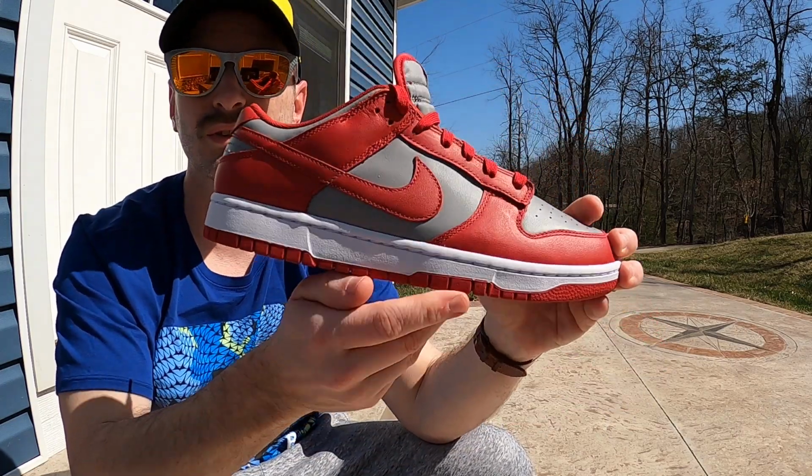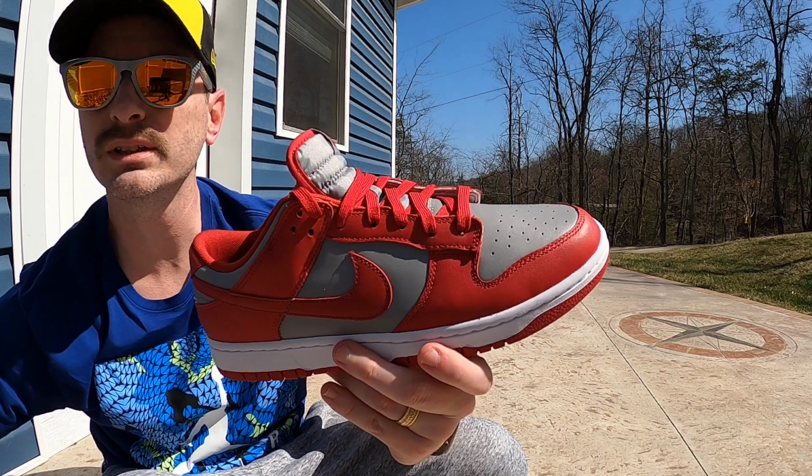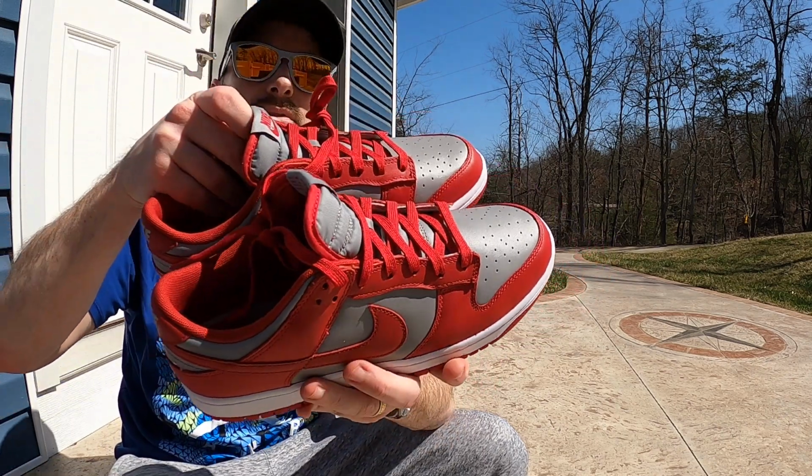But that's just a look at the shoe. I think they're really cool looking, and I just wanted to give you guys a look.